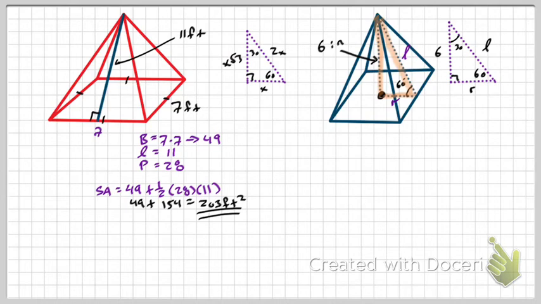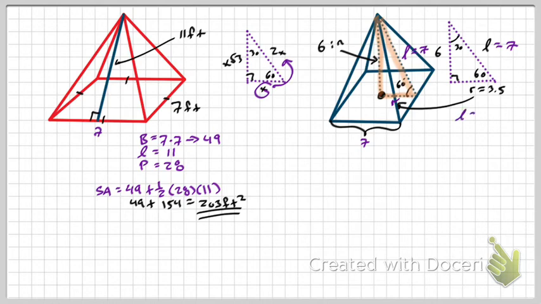Since x radical 3 is 6, I'm going to take that 6 and divide it by radical 3 to get the radius. So this amount is 3.5. That means my entire side length is double that, because the radius is halfway across, just like a radius is half a diameter of a circle. So this would be 7. The slant height is double whatever that 60 leg is, so 3.5 doubled is also 7.